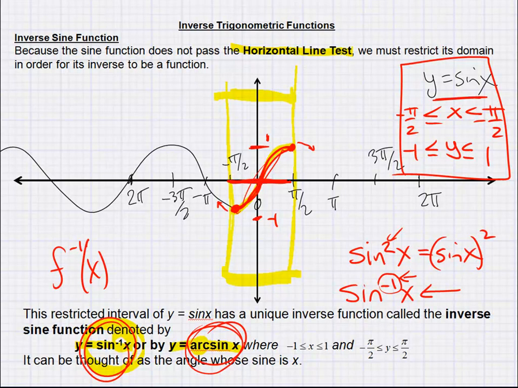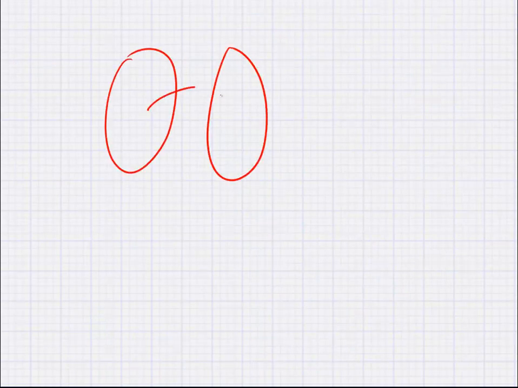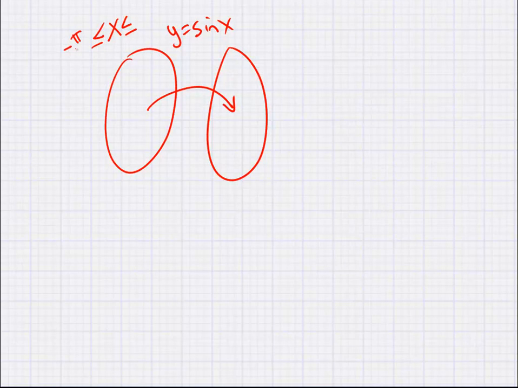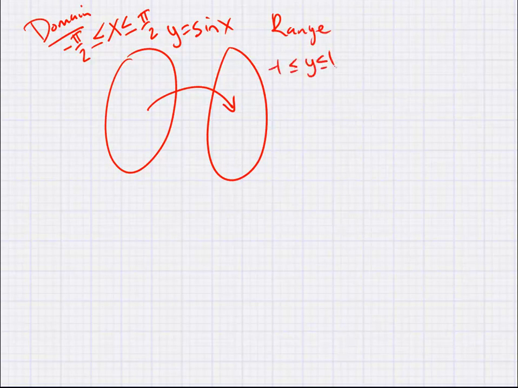So what happens is this. Remember we had this picture, this idea of what a function does, right? Here's my function. My function is y equals sine x. And that takes me from here to here. The x's I'm going to start with, remember, are restricted between -π/2 and +π/2. And this is my domain. Okay? Now the y values I get, the range values, are going to be between -1 and 1.